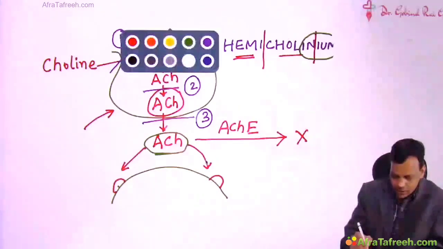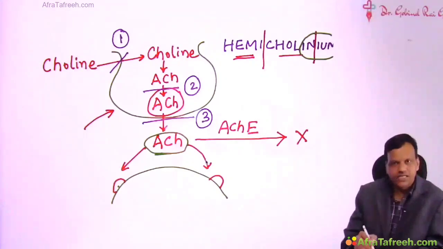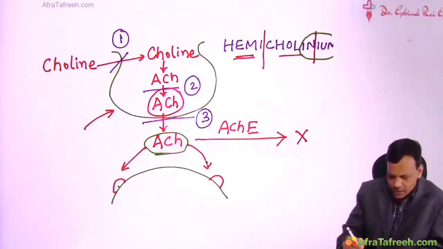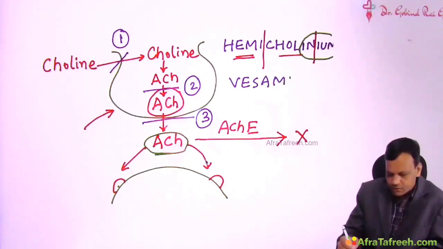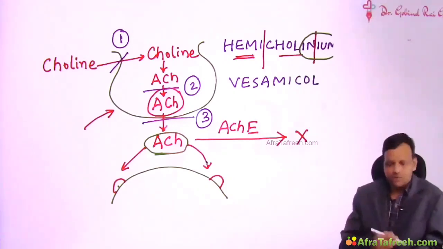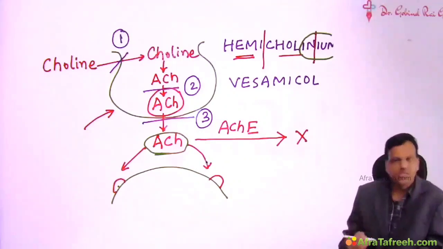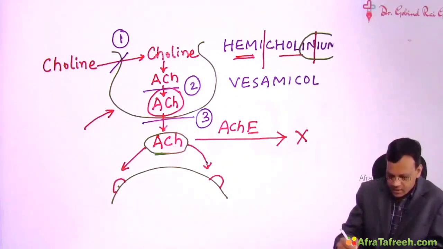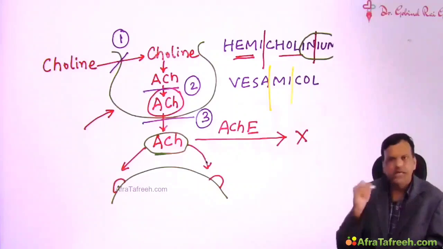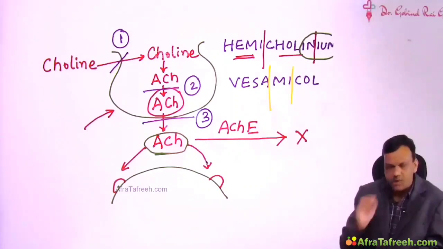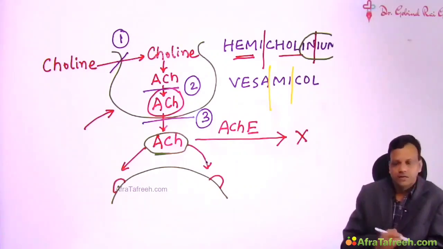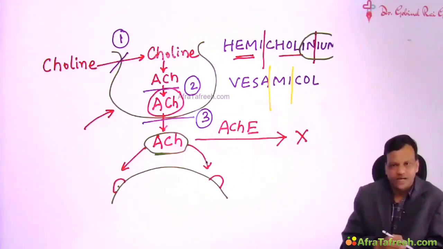Number two drug, it inhibits the entry of acetylcholine in the vesicle, and the name of the drug is vesamicol. This also you can remember, but you need to study the name in Hindi. So in Hindi you can study, it is saying that vesicle में choline नहीं आएगा. Vesicle में choline नहीं आएगा. So vesicle will not contain acetylcholine, so that will decrease the parasympathetic activity.